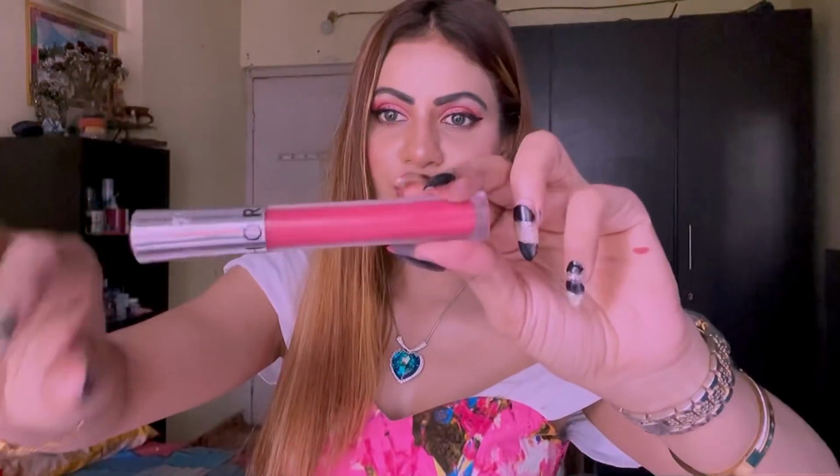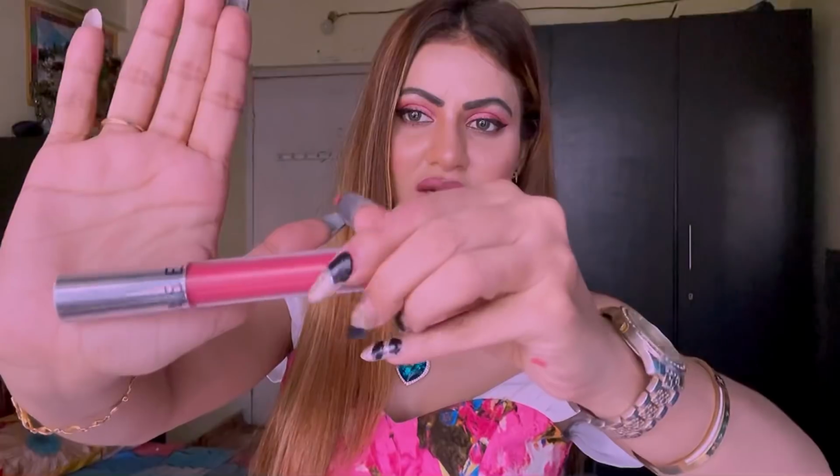Last but not least, I am moving on to my final application, which is going to be the lip gloss application. For that I am going to use Sephora lip gloss in the shade Pretty Pie. This is what I'm going to use. This is a Sephora lip gloss.